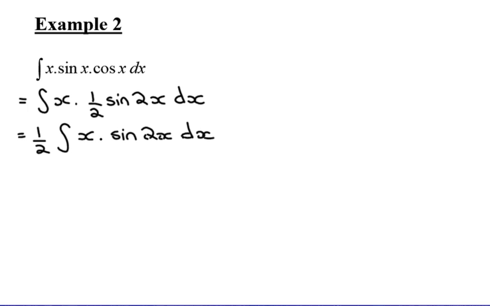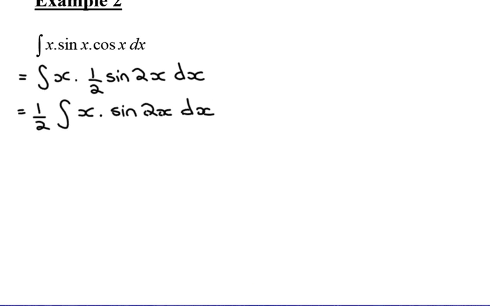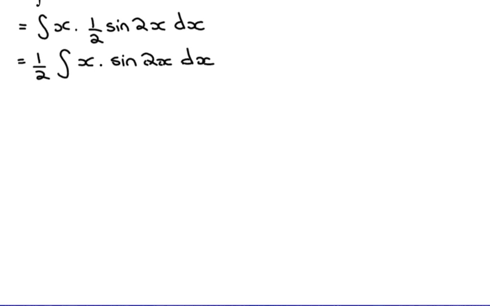So I'm going to be doing integration by parts on this section here, not including that half. Let's start out by identifying our function and our derivative function. Now, our function will be the algebraic one. Remember, that'll always be your first choice for your function. So my function is going to be x, which means immediately my derivative function will be sine 2x.